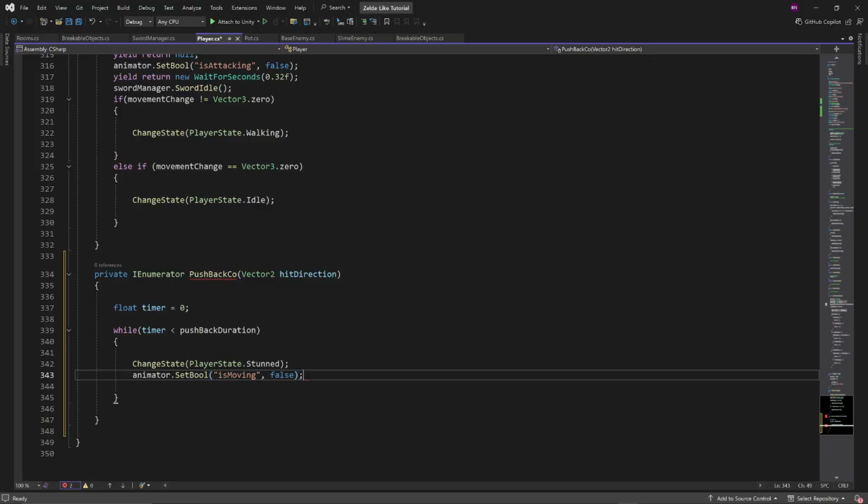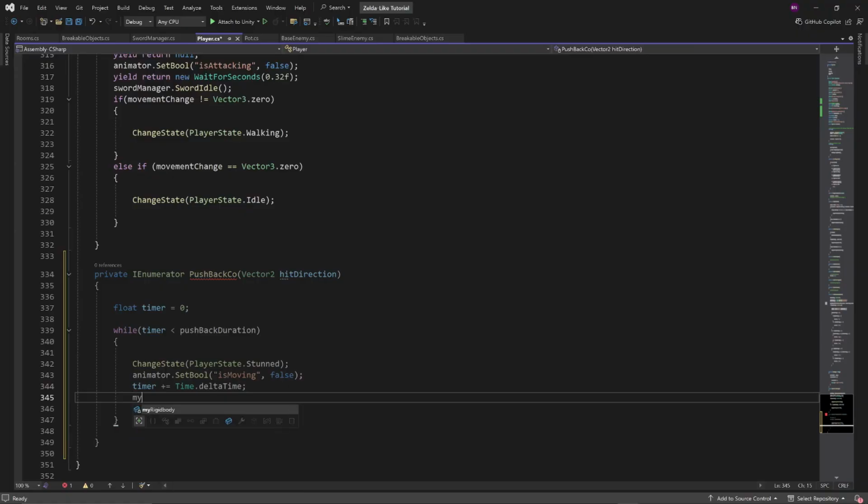That way the animator is not animating while the player is going through this pushback. Then we're going to do the timer plus equals Time.deltaTime, so that way the timer actually counts.